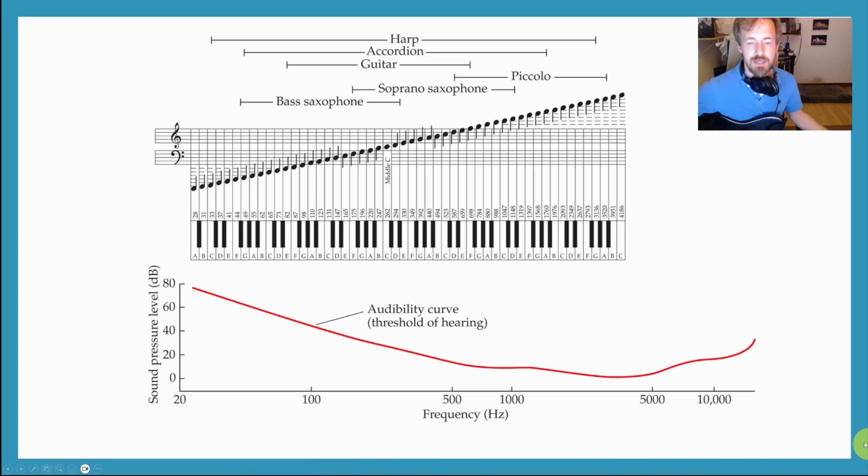Now, what you see down here is a fun look at the audibility curve from chapter 9. What we're looking at here is the frequencies of how high pitched something is versus how loud it needs to be in order for you to hear it. And we can demonstrate this on guitar as well. So even though this is meant for a piano, if you've ever been around a piano and you hit the lowest key, what happens? It's hard to hear. You have to really hit it in order to be able to hear it, which is reflected here, where in order for us to be able to perceive that really low A, it needs to be a very high volume. As we get higher pitched, that begins to drop until we get to a point where it peaks back up at these extreme pitches.